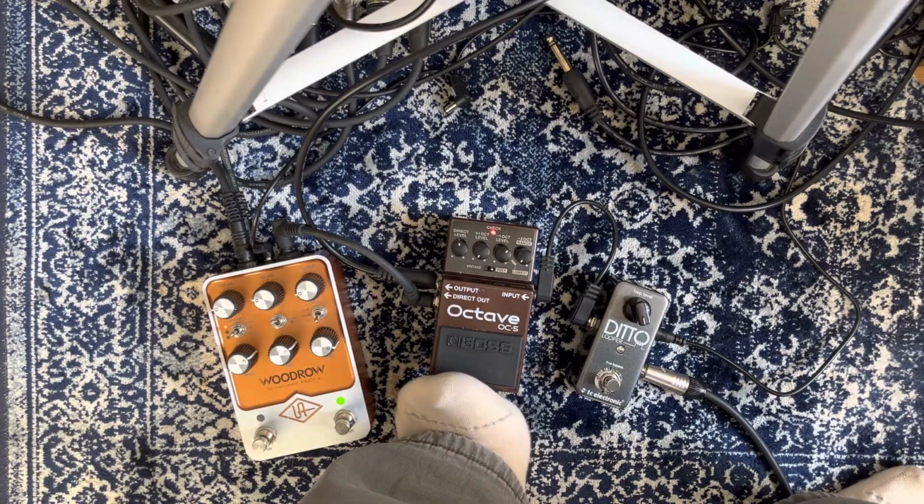Here's some blocky chords. So there it's grabbing the E. There it's grabbing the A. There it's grabbing the high G. Back to the A. Here's a low G. So you can hear the bass and the guitar.